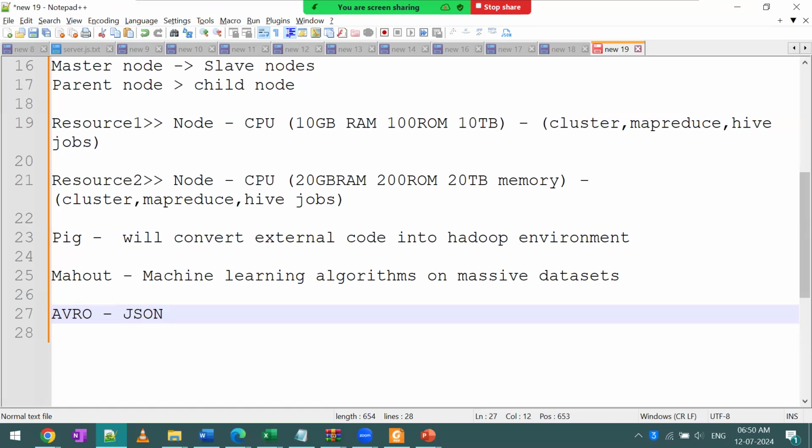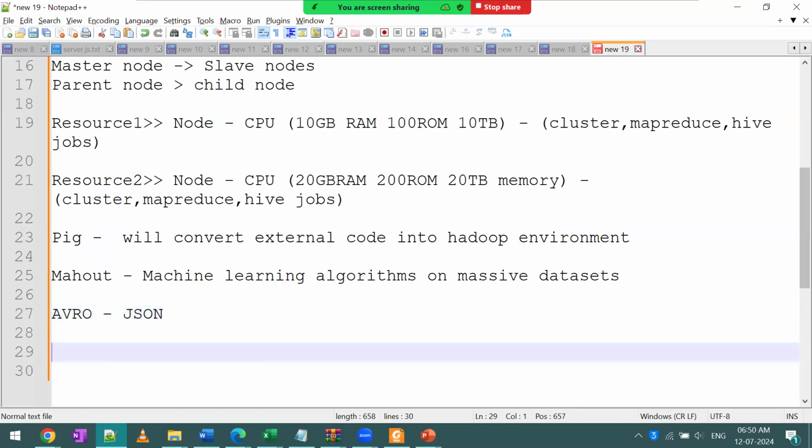So it can read the data, because whenever your data comes from an external source to the internal one, it's kind of clumsy. So you want to bring it into one defined data structure, and you want to maintain some data consistency. In that case, this Avro will be useful.